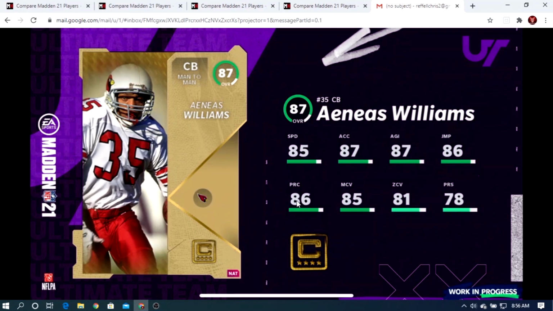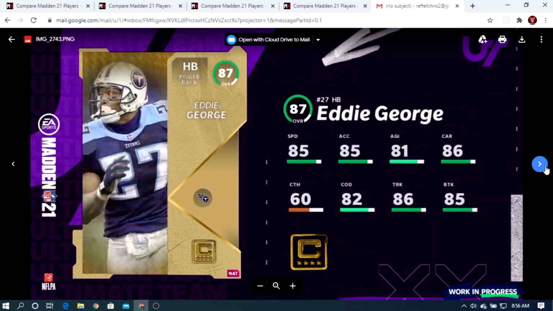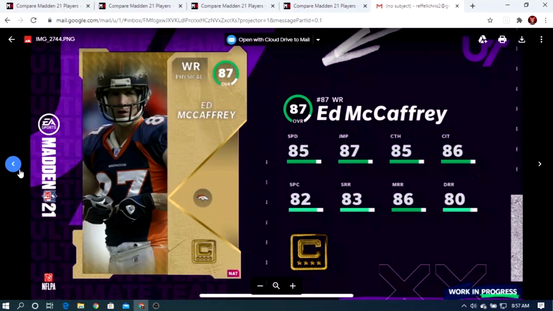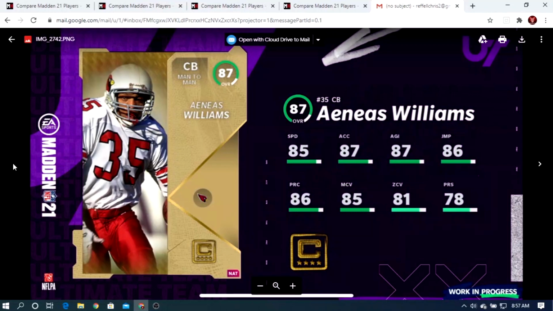But as you can see, first, I'm just going to go ahead and list them in order. Number one, I have Enos Williams. He will be my team captain. Number two, Leroy Glover. Ed McCaffrey is the third person I would choose, and Eddie George is my fourth. Let me go ahead and explain why for every single one of them.